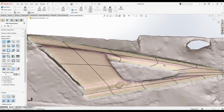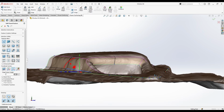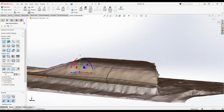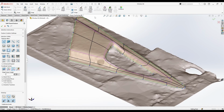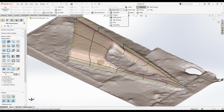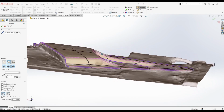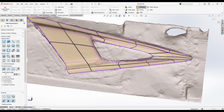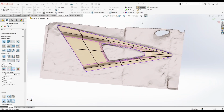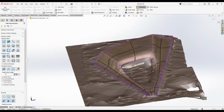Once I'm sure that the port is fully defined or semi-defined, it looks perfect for now. I'm just gonna do a thickness for it. Minus, I need it to be minus maybe 2 millimeters. Okay. And the other thing I can do now is just adjust it or edit it if I need.